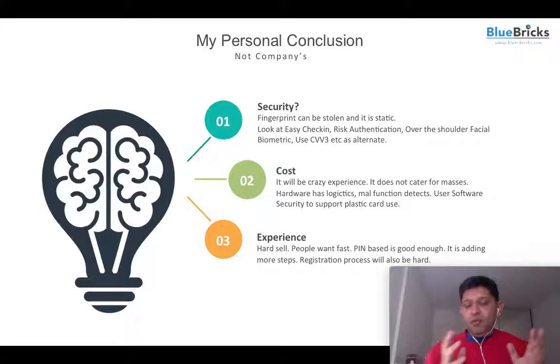And if we look at what MasterCard has rolled out with biometrics, it is good. Again, I'm not sure if it will succeed. I think only time will tell. Whatever I'm sharing right now is my personal opinion. It's nothing to do with Bluebricks Technology, Mulatech Technologies. This is my personal experience which I'm sharing with you in terms of whether these cards will succeed or not. Nothing against MasterCard, fantastic company, very innovative, love those guys, but I think a biometrics card is not going to be one of the cool products which they are going to roll out.